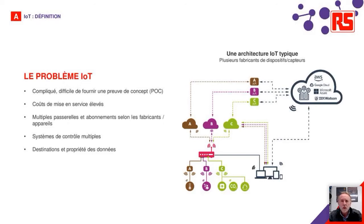I don't personally believe we're there yet. I don't personally believe we'll hit the numbers we're talking about, but I do personally very much believe that there is some benefit to be had in improving the health of assets, whether they be people or products. And I believe there's a lot of benefit to be gained in improving the planet and the sustainability message around the use of energy and assets and the deployment of IoT to do it. But historically for us, we believe IoT had a problem, an inherent problem.